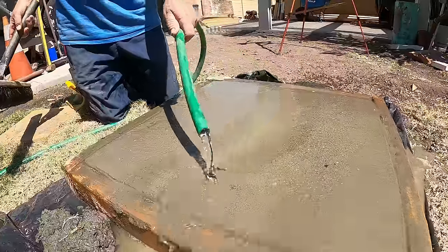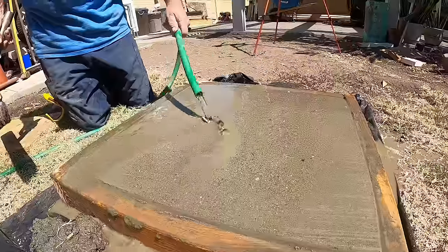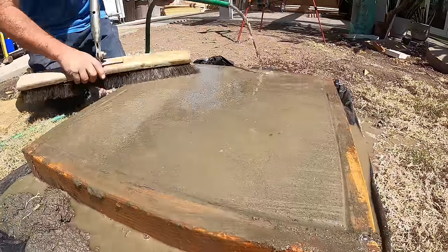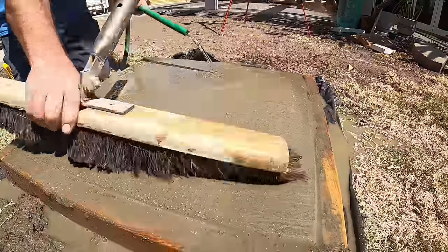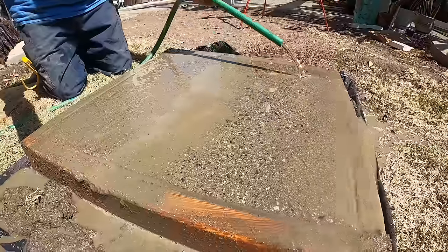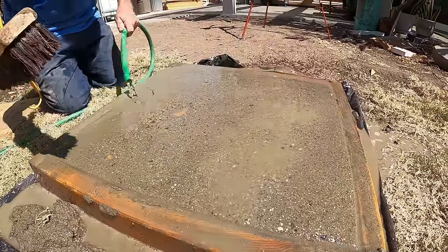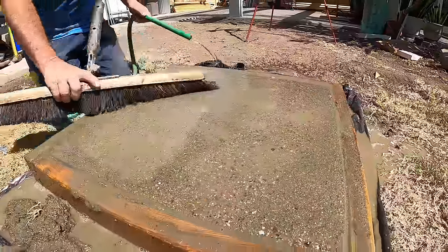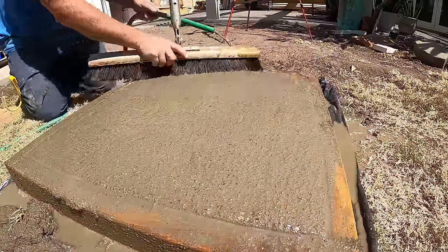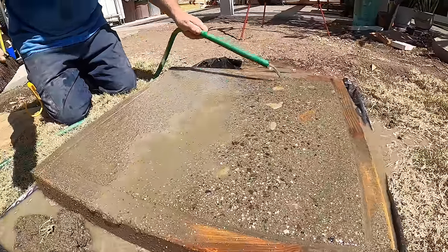Now we have a sand exposure. The sand that you're seeing right now is within the concrete mix itself. We gotta get down to those boulders that we put in. Hopefully we can. I don't know, never did it before with these bigger rocks, so I'm gonna see what happens. Oh yeah, it's starting to come up. We're starting to see some big rocks now.